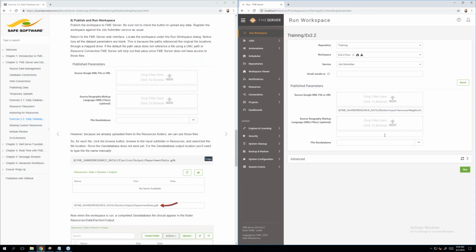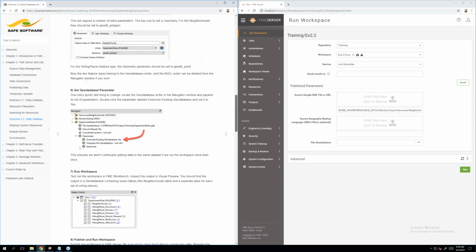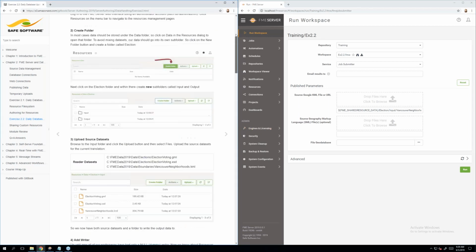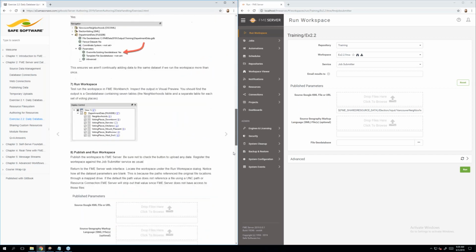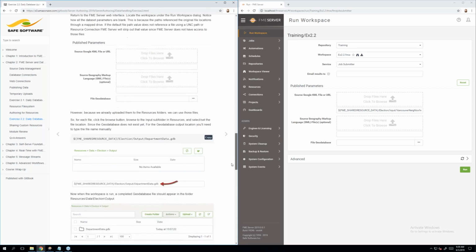We've just had one user say that they cannot see the option for published parameters. If you selected the completed workspace on this page rather than the start workspace, then that is expected, because in the final steps of these exercises, we're going to make these parameters not available to be edited by users. So if you are using the completed workspace, then just follow along with me for now, and we can go ahead and see what we're doing in those next steps, and you can rejoin towards the end of this exercise.